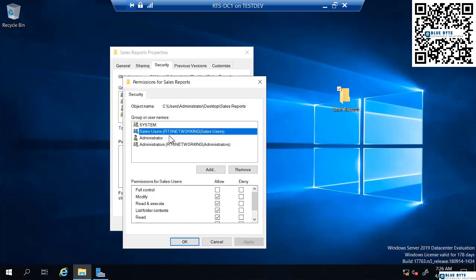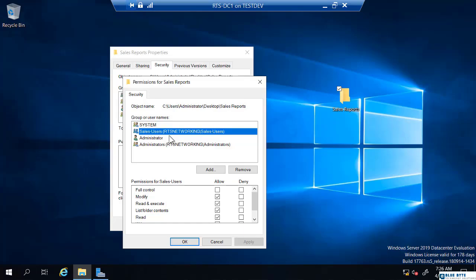Well, there's no way you could actually stop that. At the folder level, if you grant them modify permission, they can delete all the contents within the folder, but they can also delete the folder itself. So there's not an easy way to actually do that with these, we're going to call them the basic NTFS permissions.